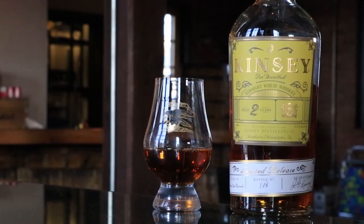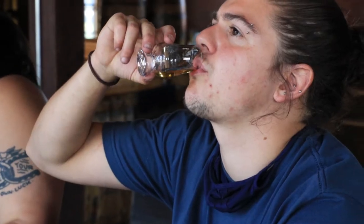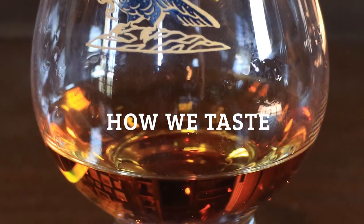What we're tasting today is our Kinsey pot distilled wheat whiskey, along with our Chardonnay finish and the Cabernet finish. We always try to taste it against other products out of the market as a reference point to see where we stand. The team here at the distillery collaborates on verbiage and sits down to taste through all the different mash bills before they get released. So when we taste our whiskey, we first start with a small sip that sits on the middle of your tongue — allow it to sit, fall over the tongue, down to our teeth and gums. Swallow and then exhale out your nose. By doing that, we're able to get all elements of our senses involved to fully taste the whiskey.